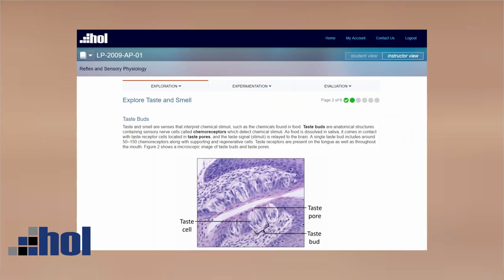As Scott mentioned, we do have some rigorous ideas, lessons, as well as procedures and the experiments that you would expect in an on-campus course. And we do have different levels of experiments as well.